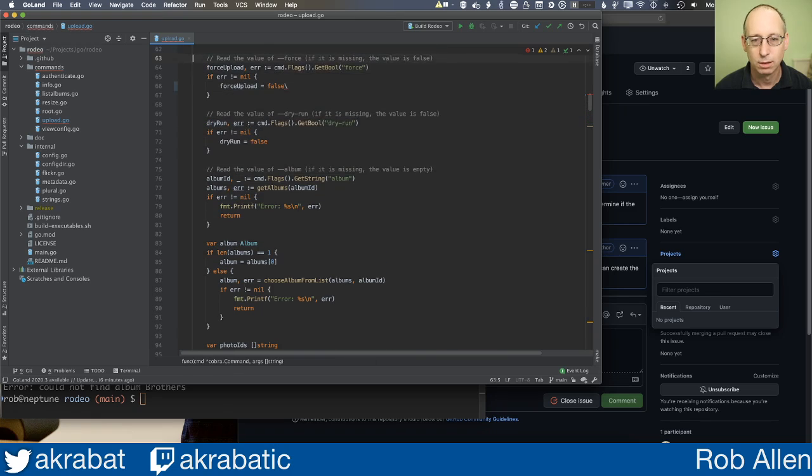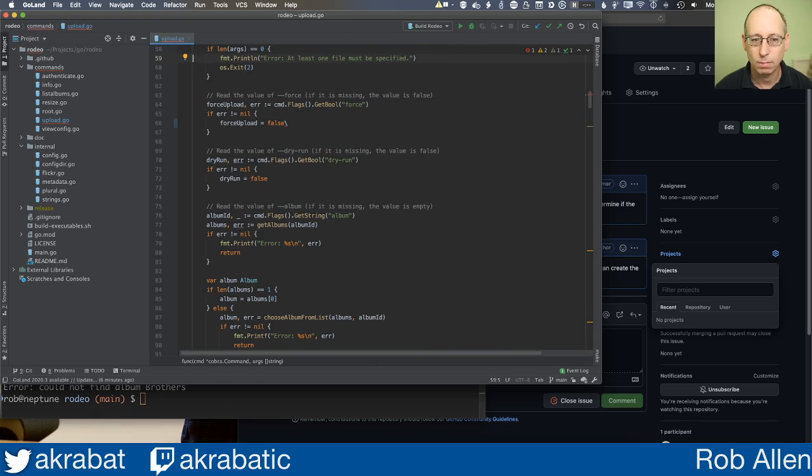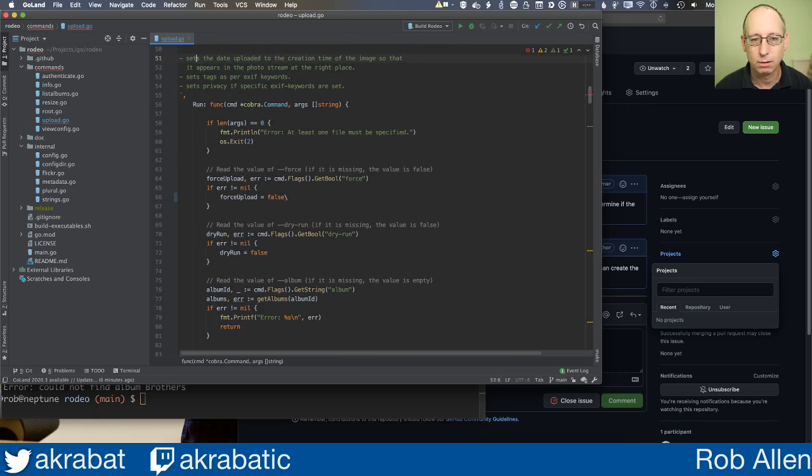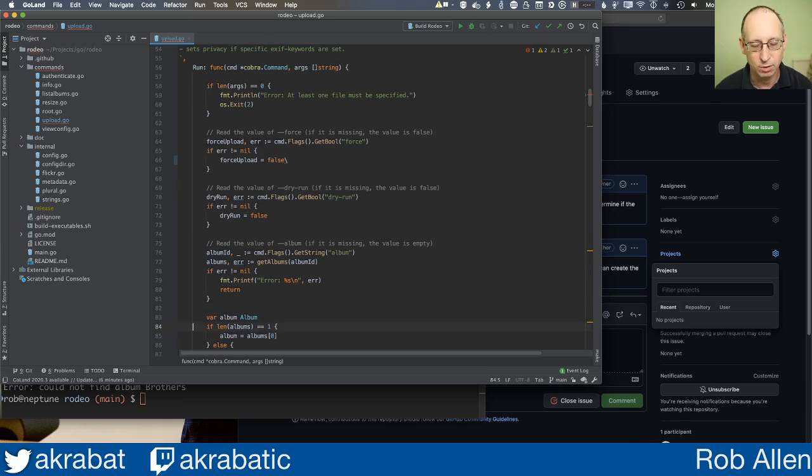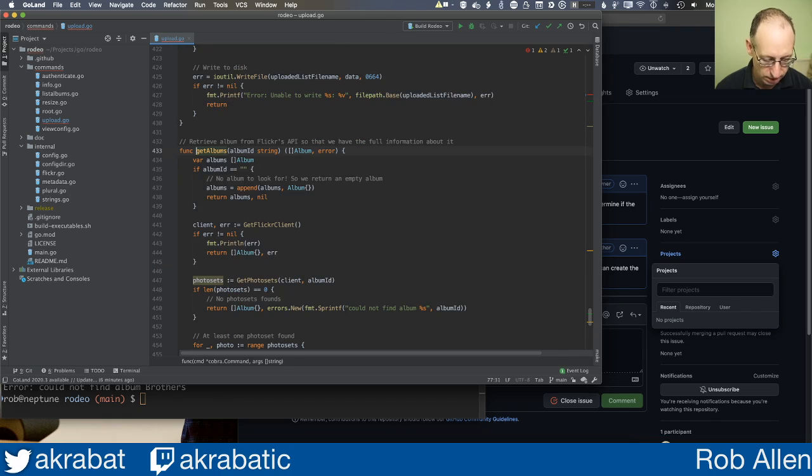And where? So here's the function that runs when we choose the upload option. We look for the false flag, we look for the dry run flag, we look for the album flag, and then we call get albums. We're going to do it in this function here.